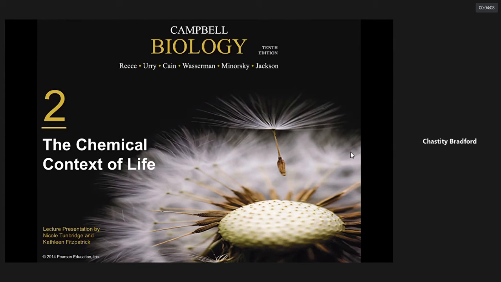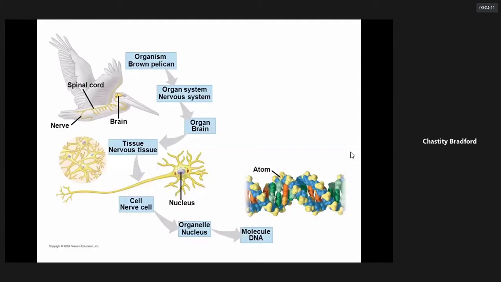Chemical context of life. So you guys had an assignment this past week, right? And it was due this week, and it was related to the hierarchy of life, okay? So when we look at this diagram, I want one person who completed the assignment who really thinks that they get it. They understand the hierarchy of life, and they can talk about it using this diagram. Somebody raise your hand who can take me through this diagram and explain it to the class.